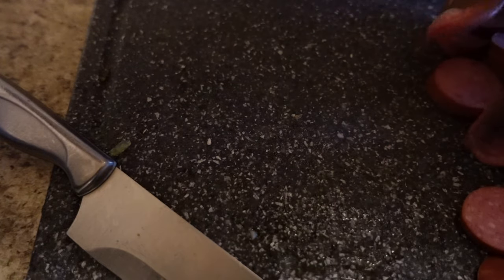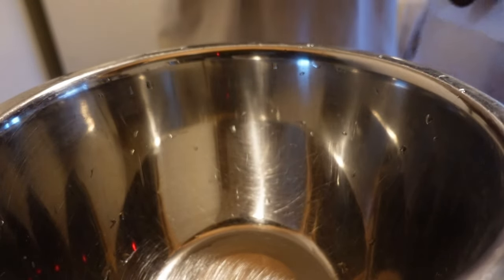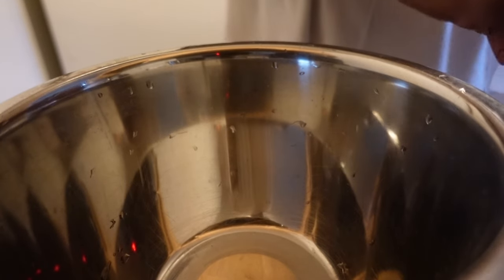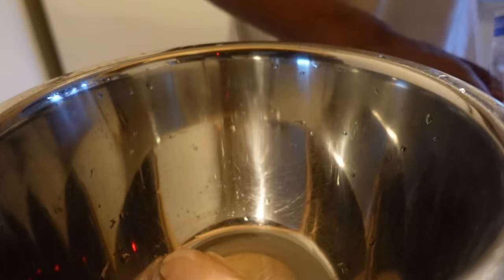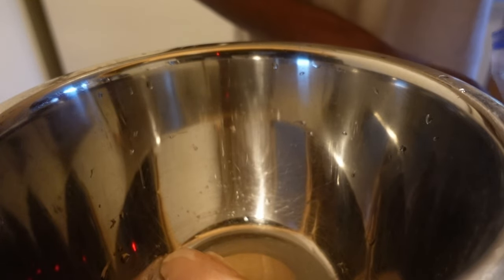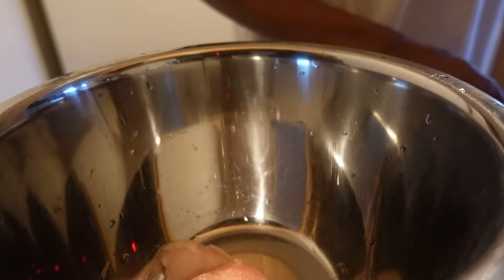So now that we got all that, we got a middle bowl here. There you go. Just plop your chicken right in there. So I don't need to cut it up again. It's already cut up because I made chicken patties. These are the tips and ends.